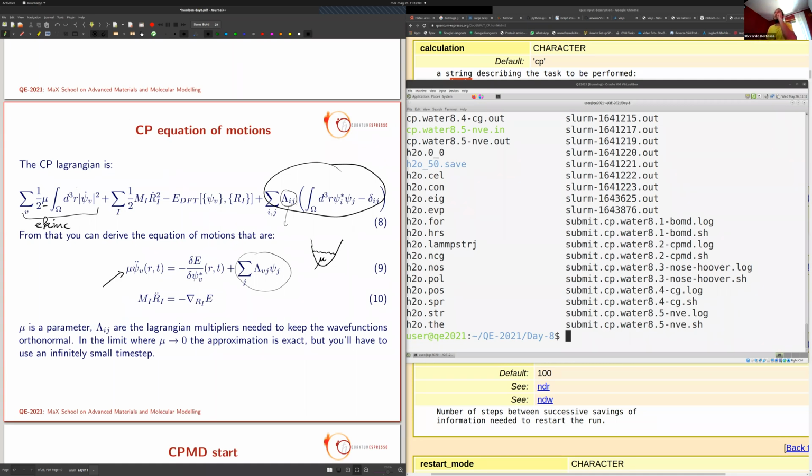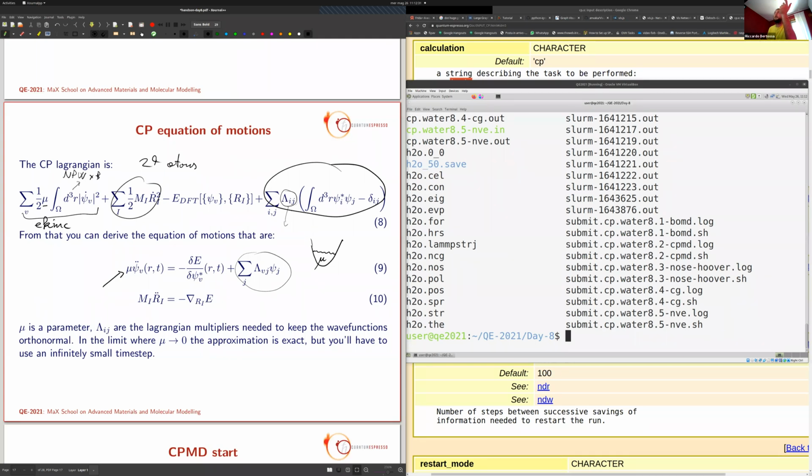But here it is by far more complicated, because in our case we have 24 atoms, but here we have a lot more degrees of freedom: the number of plane waves, called NPW, for example, times the number of bands.